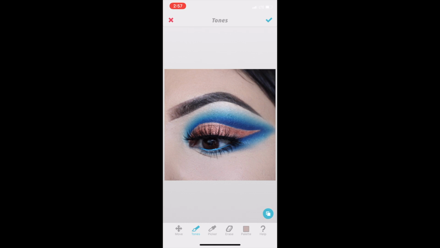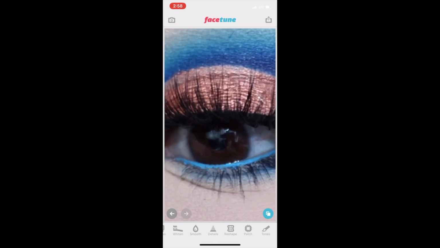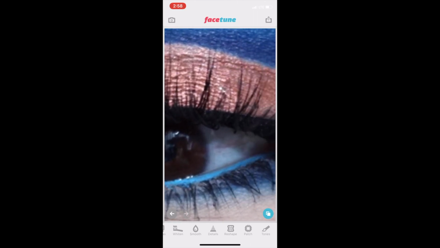Now this is where people do that whole highlighting thing, but you definitely don't have to do that. I'm not gonna enhance any colors. Let me just do a couple more in certain areas. And then that's pretty much it. That's all I do, but I know everyone's gonna be like, oh no, I wanna see more. So we're gonna go on to my eye.